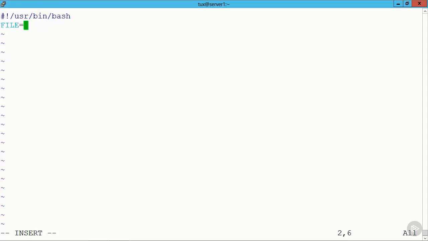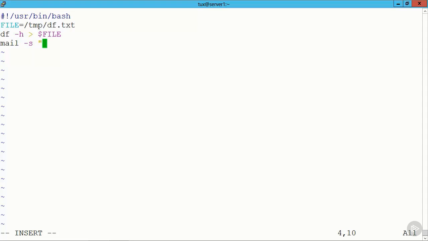We can then specify a variable to save us using the file name so many times. So we can go file equals, let's say put it into the temp directory, and df.txt. We can then run our df command -h and send the output to $file. When we're reading a variable, we put the dollar in front of it. With that set, we can then go mail -s.